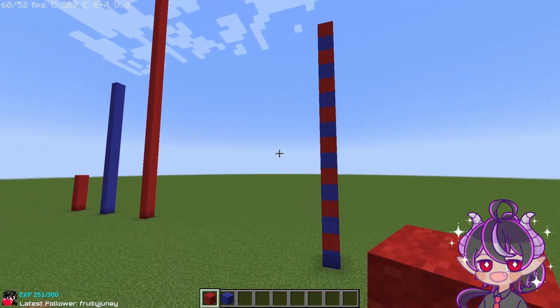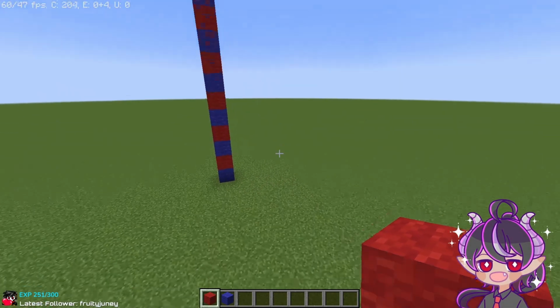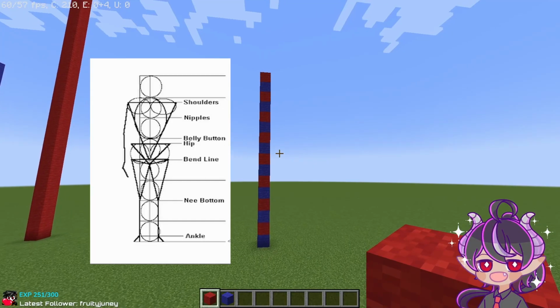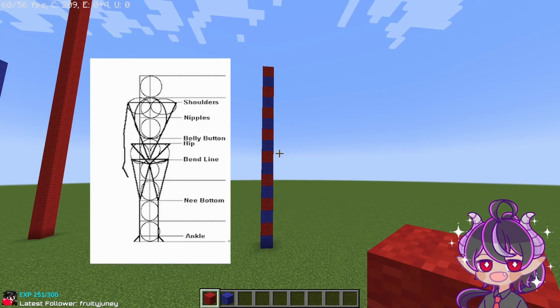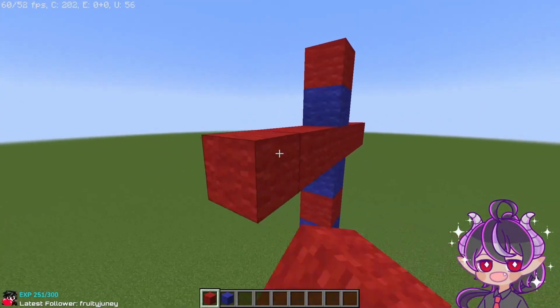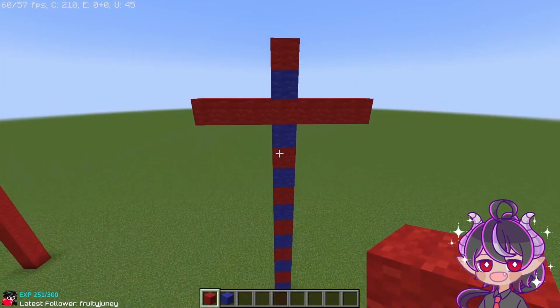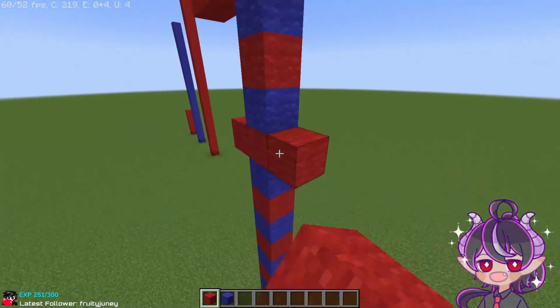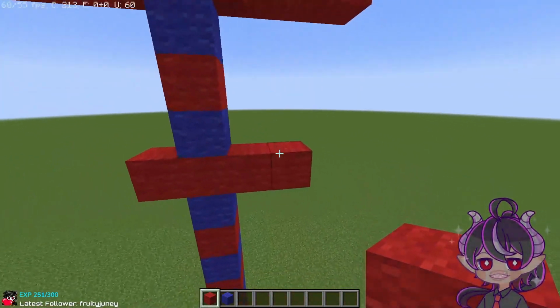When it comes to this, it's important to understand basic anatomy pretty much. I'll put a reference sheet of the 8 scale model, or 8 head scale, I think it's called. And you can build a little T shape. It doesn't really have to be perfect. This is just to get the basic scale right. Again, you can eye this too if you want. It's completely up to you.